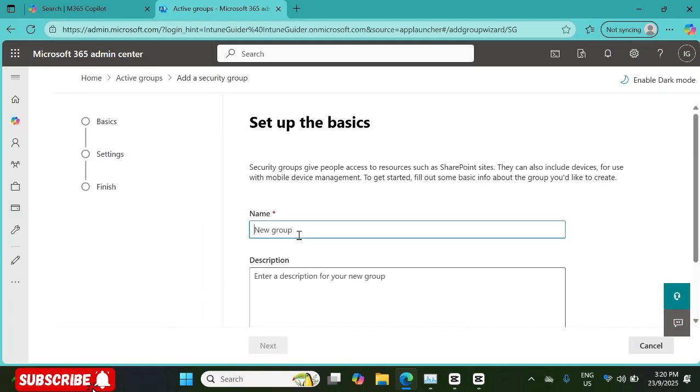I will name it Microsoft 365 E3 license. I will give a short description, the same, I will copy paste here.